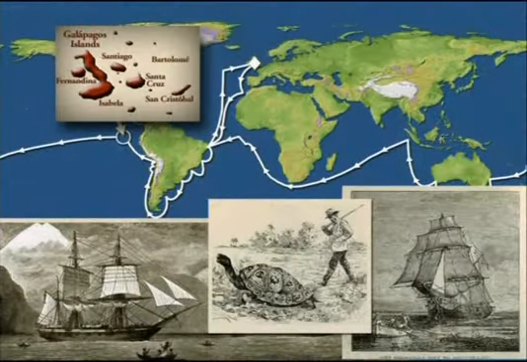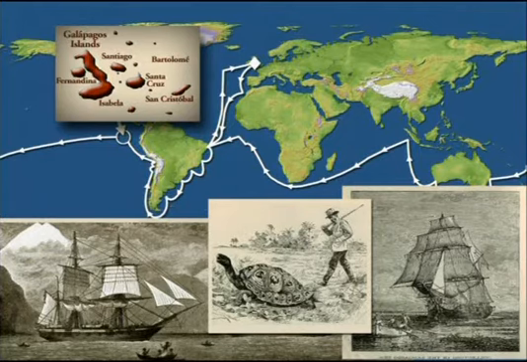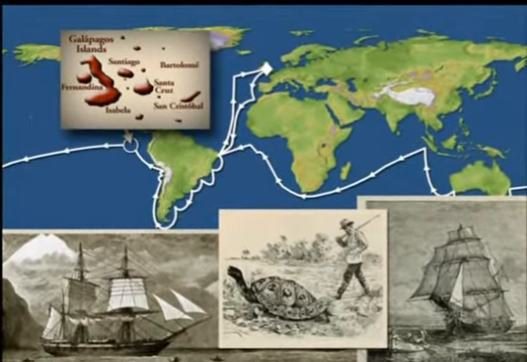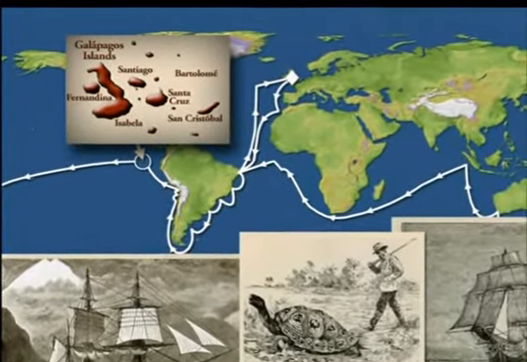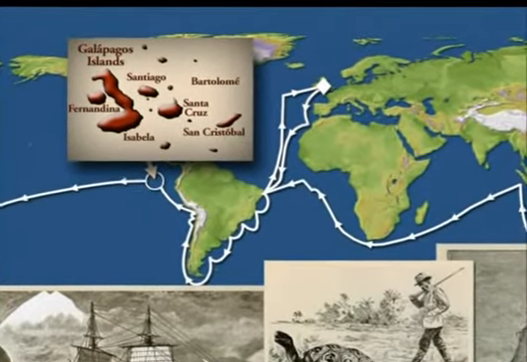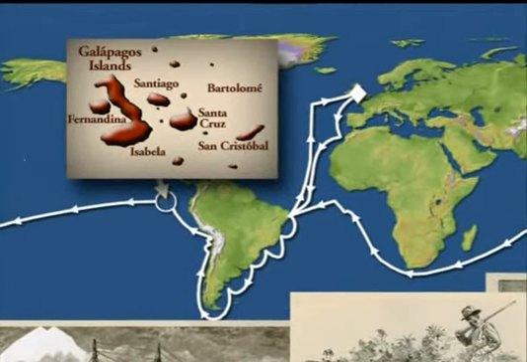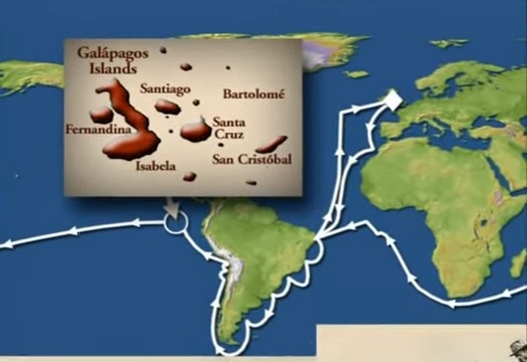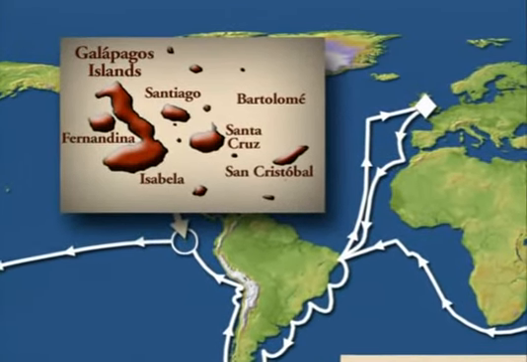Now, it was Darwin's opportunity to serve as the naturalist on the HMS Beagle in its voyage around the world that provided him with his first insights into how evolution might work. In fact, it was this voyage that changed his worldview and convinced him that evolution even occurred in the first place. On this voyage, Darwin began to observe for himself and to document the kinds of evidence for evolutionary change that we discussed earlier, concerning geological change, homologies among species, relationships between fossil forms and living forms, and so on.